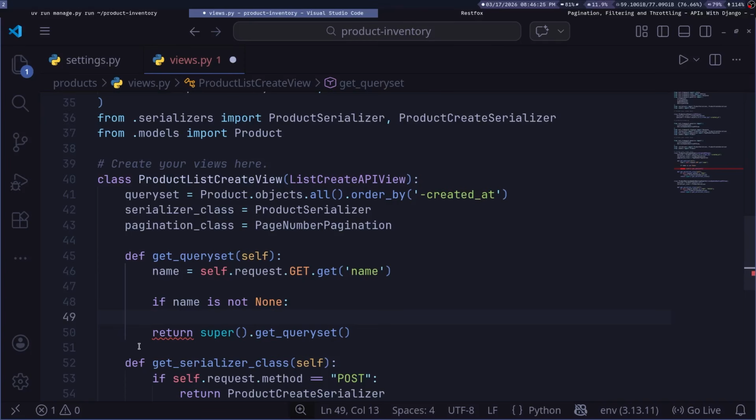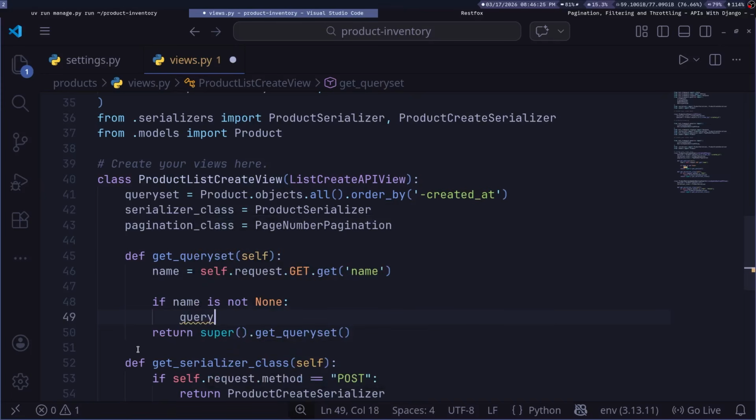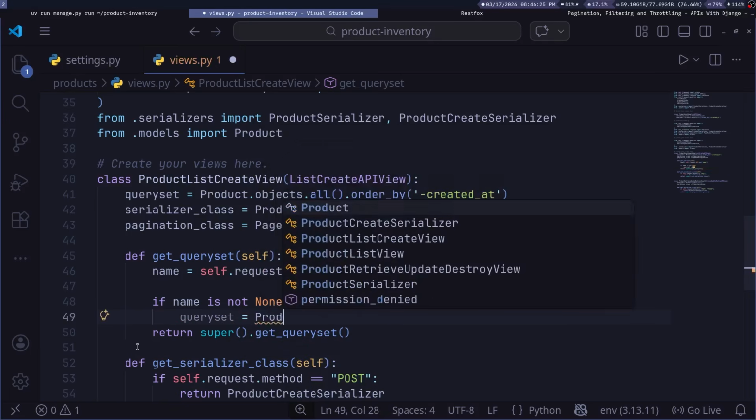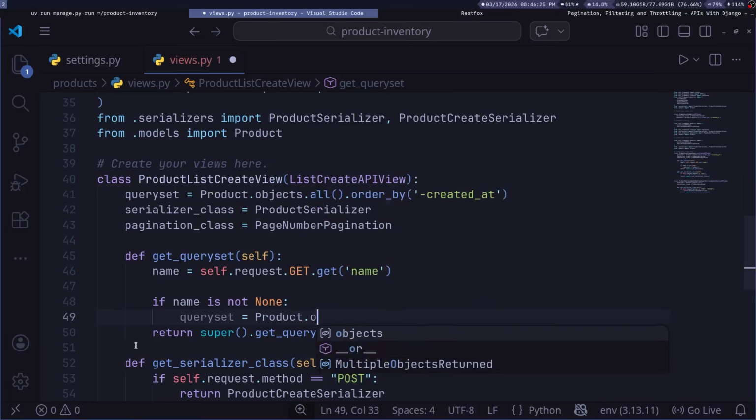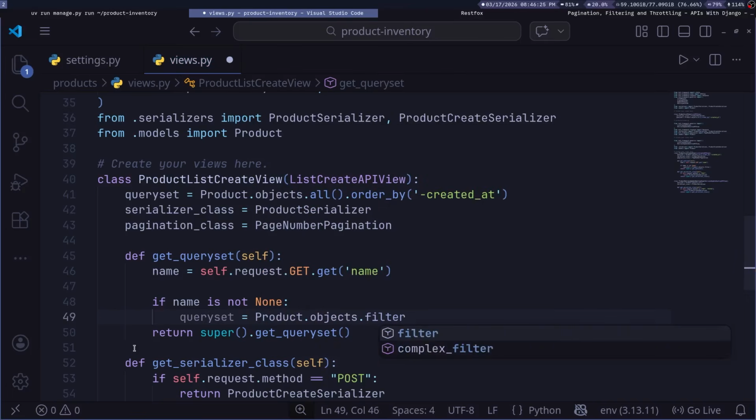returning all objects, we're going to return our query set as what we get, or we're going to just basically say products.objects.filter, and then we are going to use name__icontains.